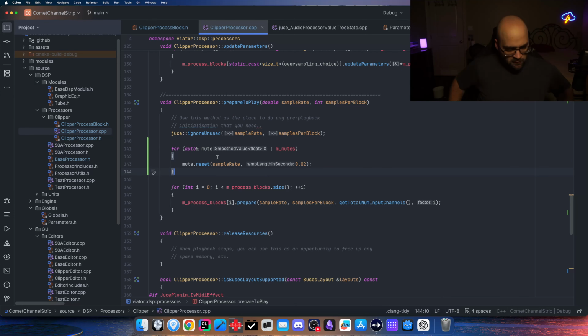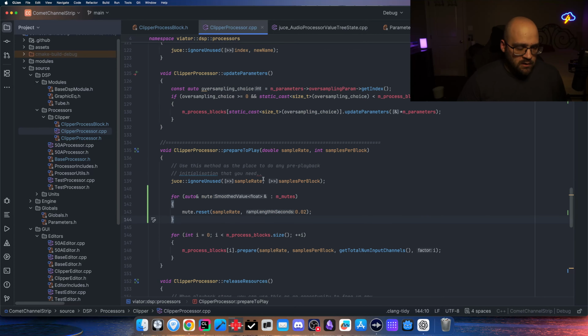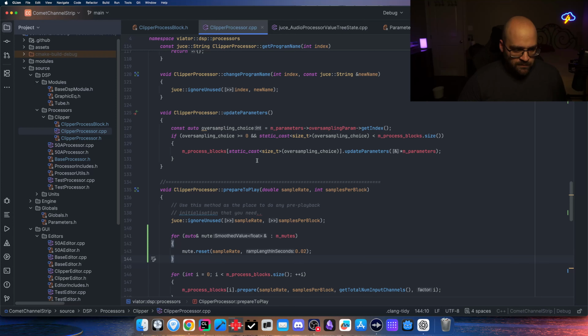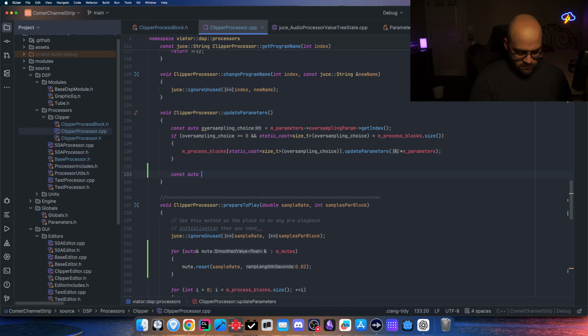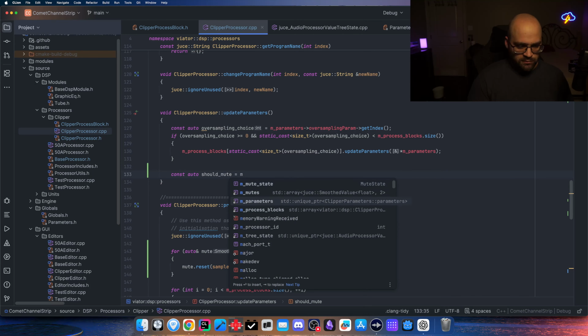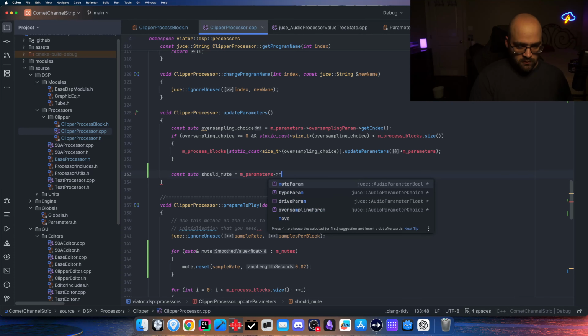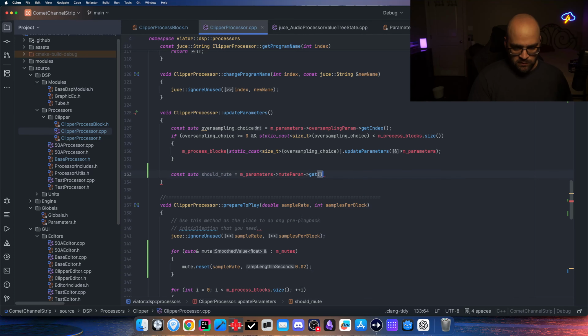Because it's going to be just like the oversampling where we pass it the raw string with the ID. And what we could do is do something with it here. So basically what we'll do is const auto should mute is equal to m parameters mute param dot get.